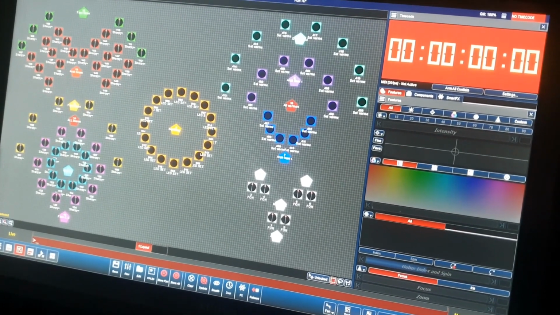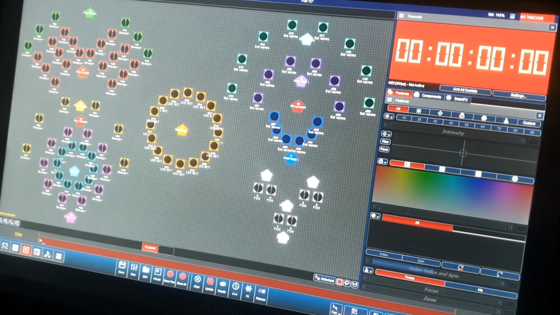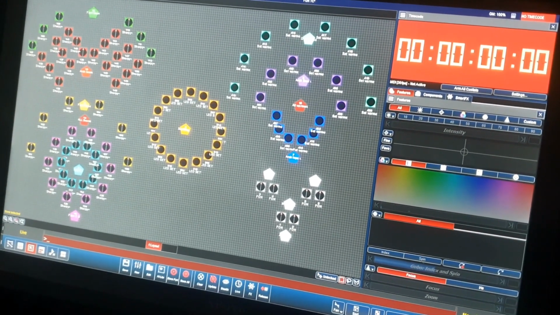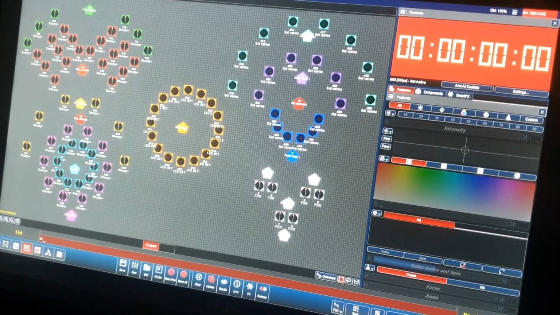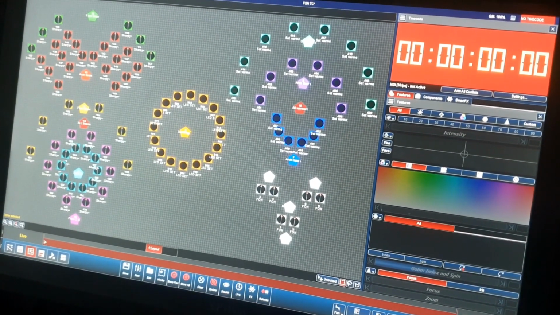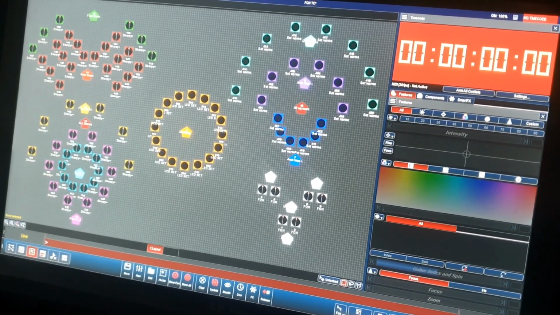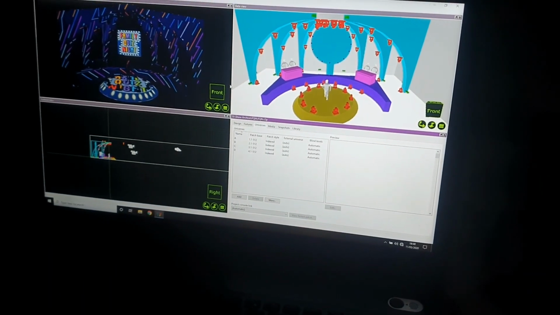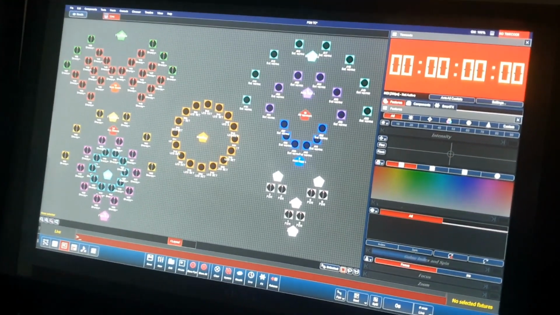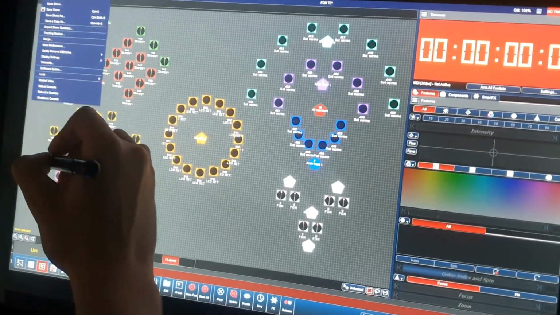So now we're sat at the main console, I'm going to show you the steps needed to connect this to an external PC running Capture. So I have Capture running on my laptop over here, and it is connected via Ethernet cable to my main console over here. And I'm going to show you now how to connect it using a network connection.